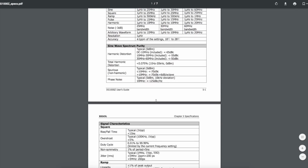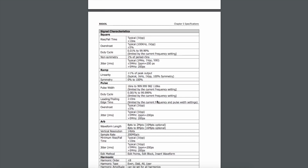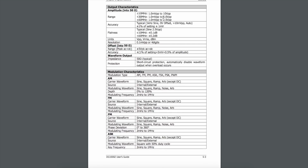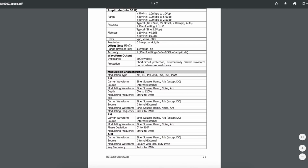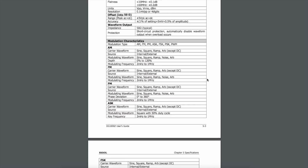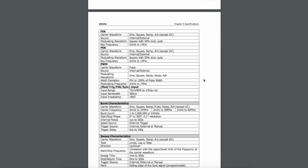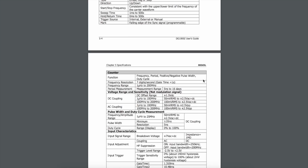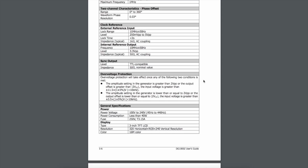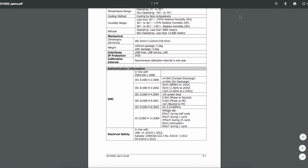Now, I'm not doing a review of this or a big in-depth demo. I just wanted to mention that I bought this, and it's got all these functions and 25 megahertz and 2 channels, just like when I bought the 2 megahertz unit way back. For now, this, for the price, will do more than I even know how to make use of. So I thought it was a good investment, and I just want to maybe try it out a little bit, power it up. So I've been buying certain banana plugs and test leads and the BNC cables so I can hook things up better and get myself better equipped.